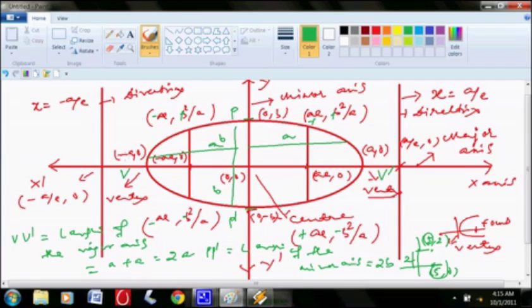In the parabola discussions I have already mentioned, even though this is minus a, the length is always a, because if you take this point and this point, one is (minus a, 0) and one is (0, 0), this you take as x1 y1, this you take as x2 y2, and use the distance formula, square root of x2 minus x1 whole squared plus y2 minus y1 whole squared, you will get a. You will not get a negative thing.